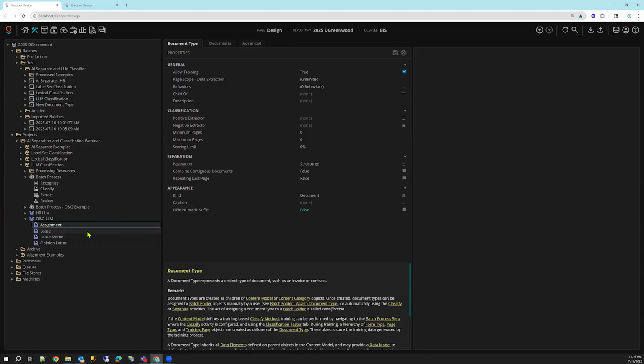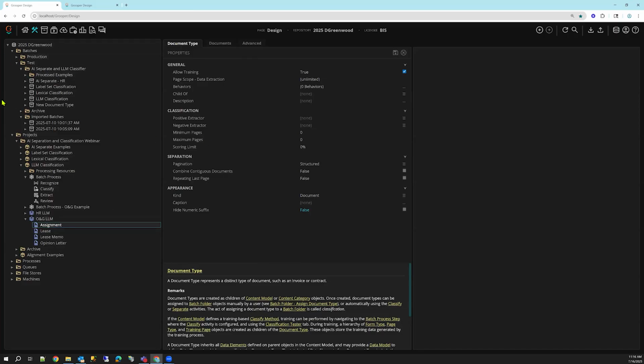So a lease is a full agreement between a lessor and a lessee about whether or not you can drill, and rights and that kind of stuff, right? A lease memo is basically just a small contract that is filed with the county that says, hey, we've got a lease agreement between two parties here, but it doesn't have the full terms of the contract. And then an assignment is all about assigning royalty rights. All of that has a lot of similar language in terms of the actual words used throughout the contract, but the semantic meaning associated with all that language is entirely different from one contract to the other.